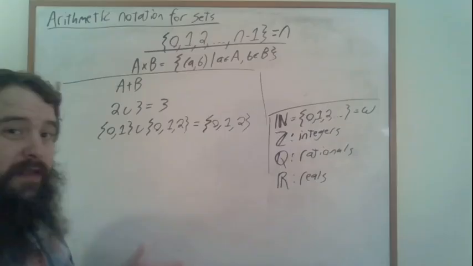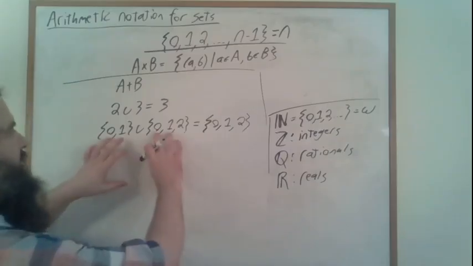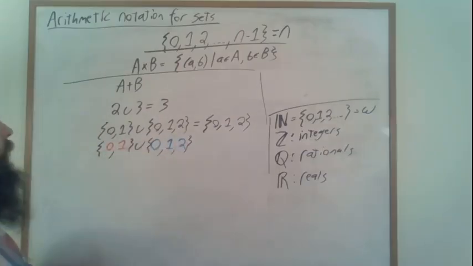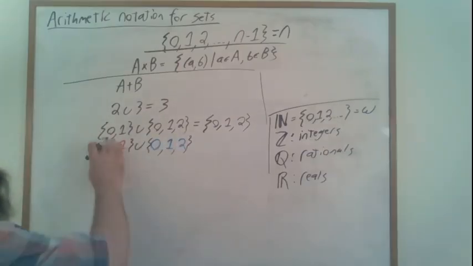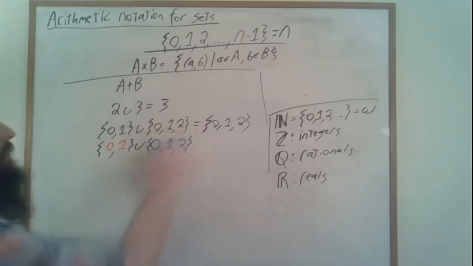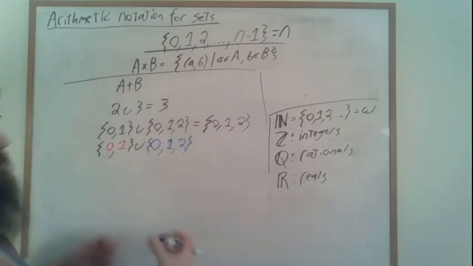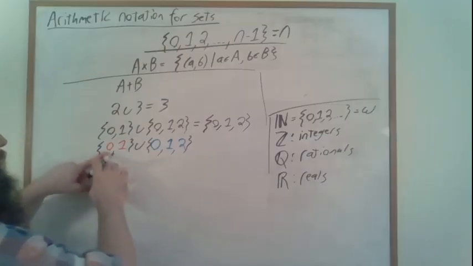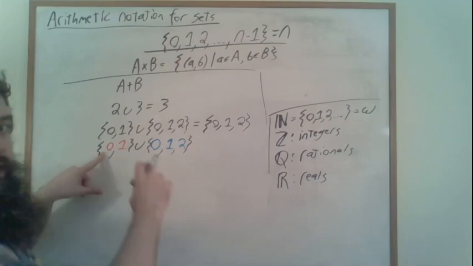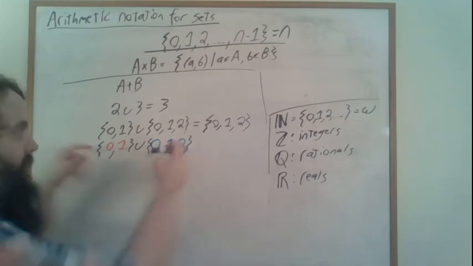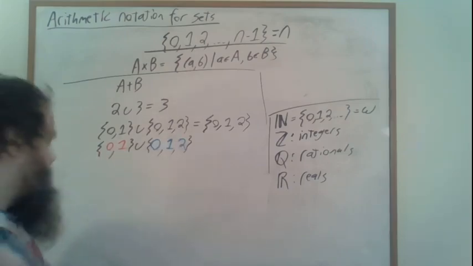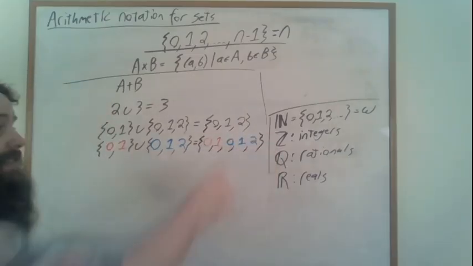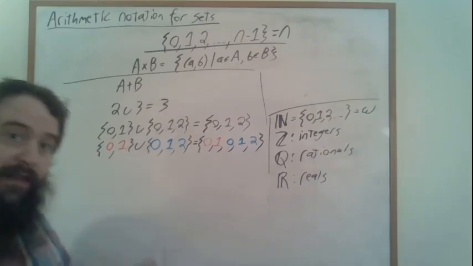Now, one way to resolve this is to kind of mark these elements separately. What I'm going to do is color the elements of the first set red and the elements of the second set blue. And so now they aren't going to merge together when we take the union. This red 0 is different from a blue 0, and so they're not going to merge together, which is what we don't want. What I'm going to wind up getting is this 5-element set here, which is exactly what we want.